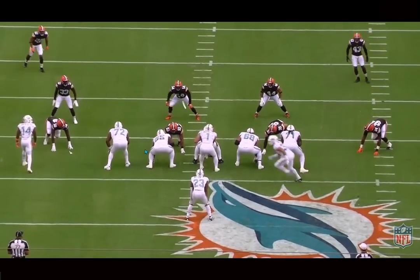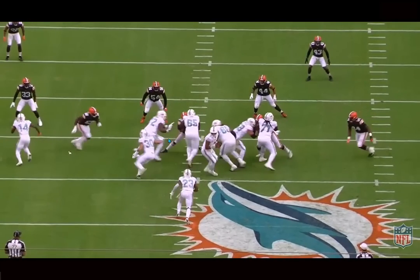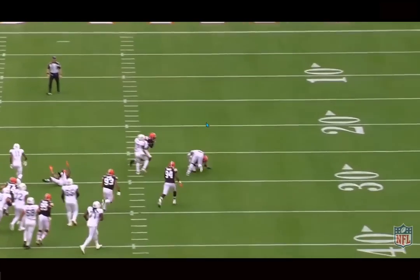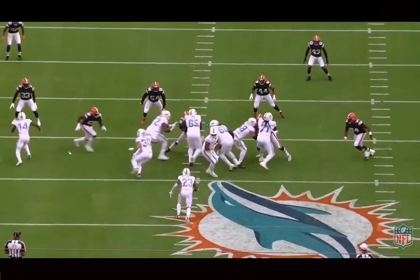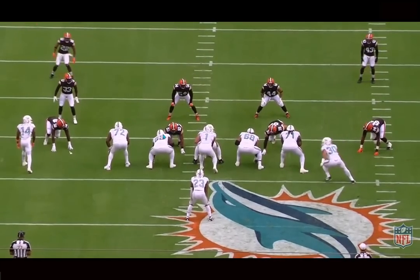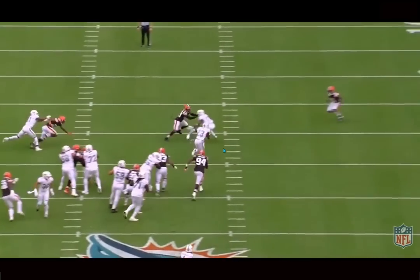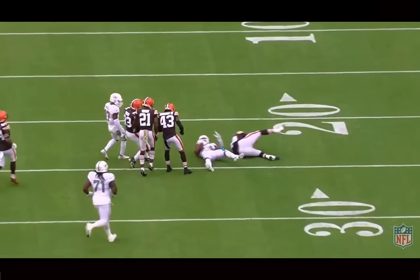It just creates great angles here, because once Armstead helps out Jones, based on the positioning here, he's able to climb, get to the next level, and just creates this clean hole for Jeff Wilson. So just the usage of these motions creates these angles, creates this momentum for Ingold to take the defensive end just out of this play. And then Jeff Wilson just has to make one simple read off his O-lineman right there. Just makes everything really great for everyone around the O-line, the fullbacks, the running backs. It just makes it a much easier job for them.